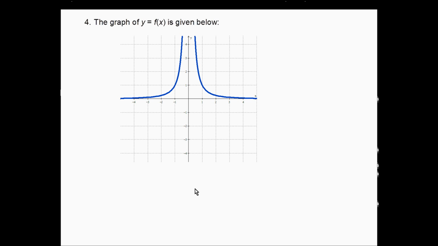Number 4. I have this graph. Here's my graph of f of x. Now, first of all, be sure that it is a function. Make sure that it does pass the vertical line test. Now, remember, we're only looking at 2 symmetries, y-axis and origin. If you fold along the y-axis, will the pieces coincide? Yes. If you rotate through 180 degrees, will it be the same graph? No. So it's even. So that means symmetry to the y-axis was even.